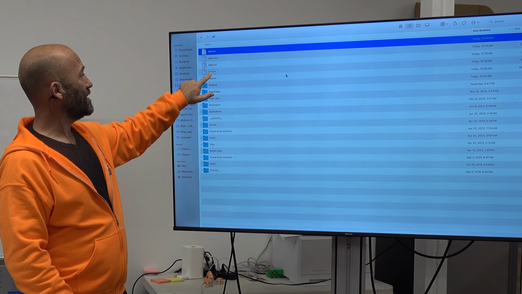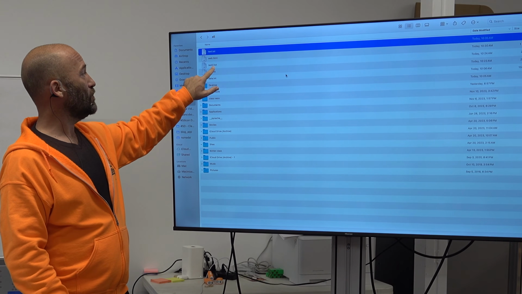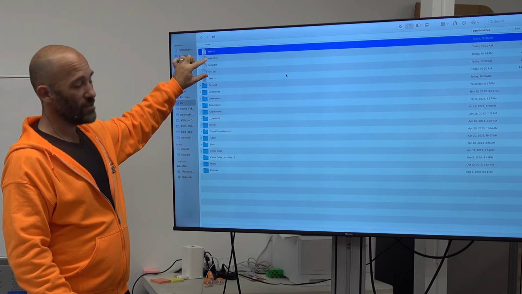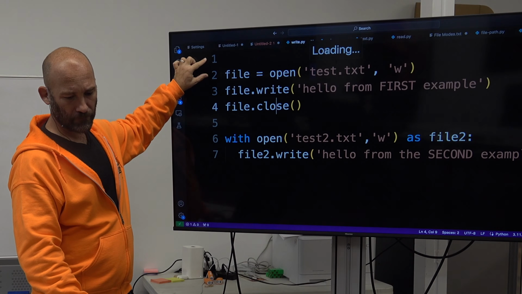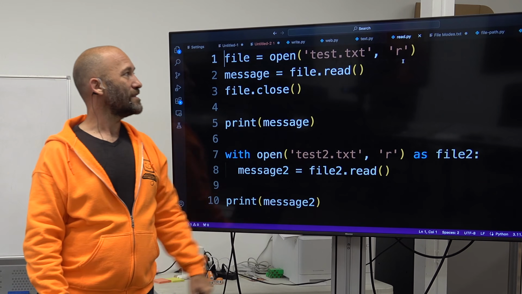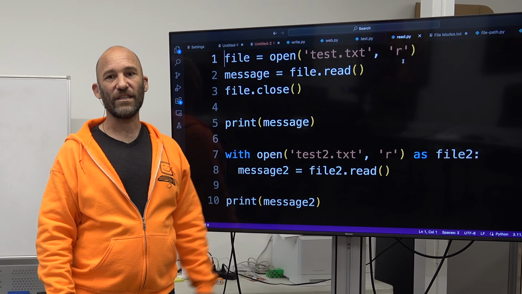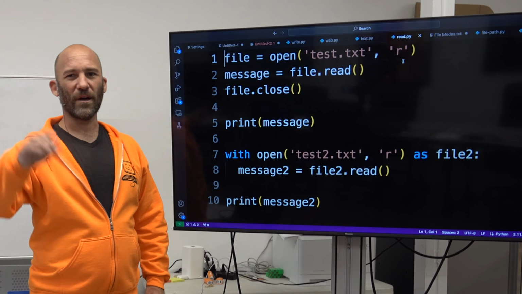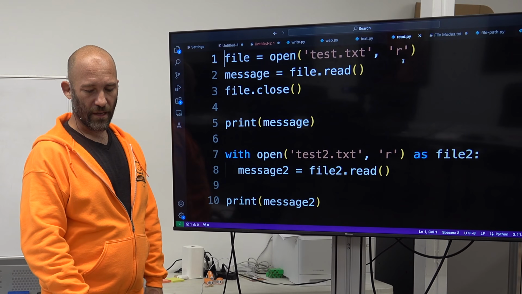So we have test.txt here and test2.txt. Because these are in my home directory, when I go to read, I can simply call them as test.txt and test2.txt. Again, we're going to talk a little bit more about file paths in a couple of minutes.